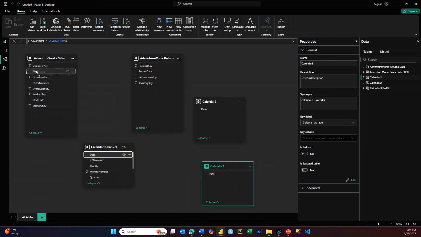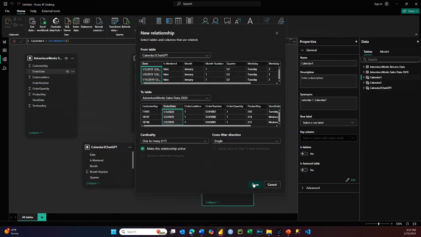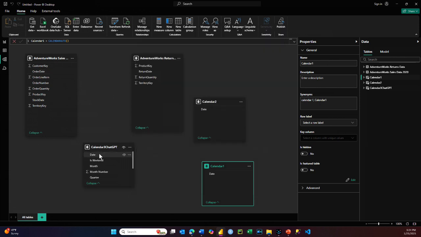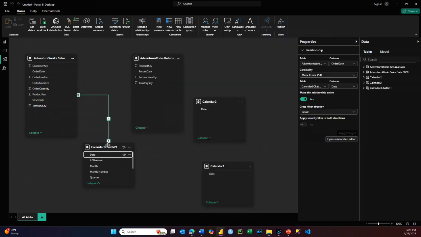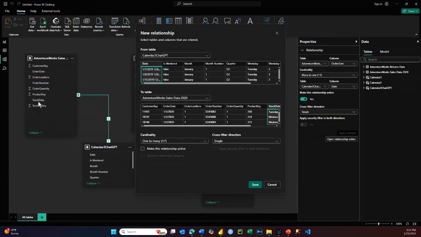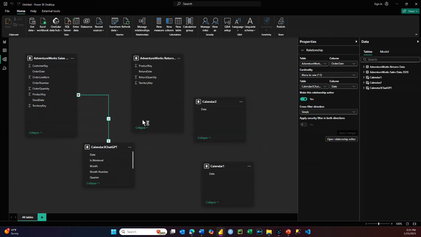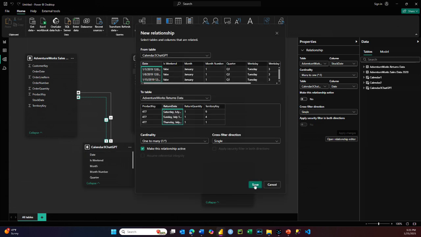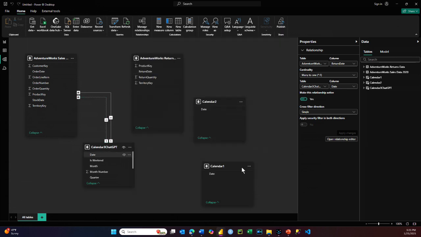We will hook to order date, green, great, inactive on the stock date, green, great, and the return date.